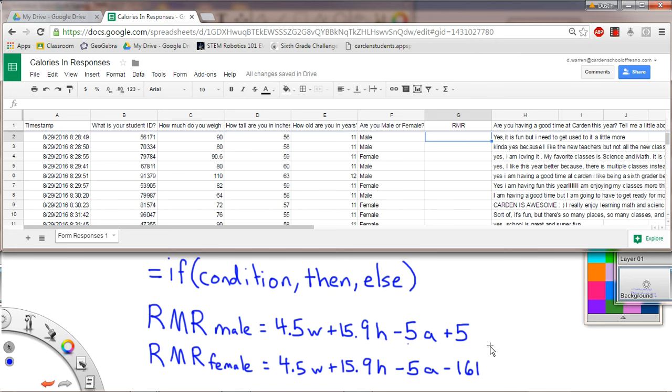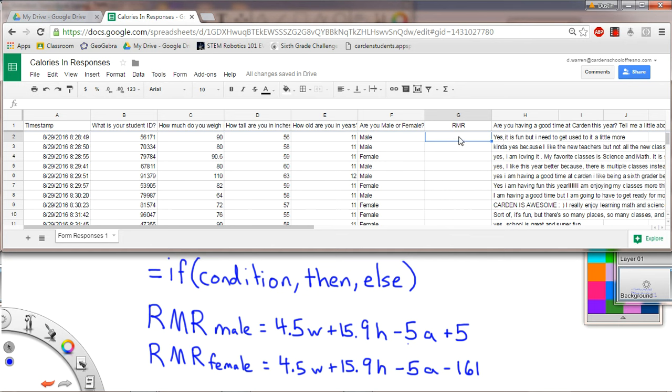Hey, sixth grade. So this is the video where I'm going to help you figure out how to do your spreadsheet. What we're going to do is come up with an expression that we're going to put in this cell right here. This would be cell G2. For you, it's going to be something else. So don't freak out if you have a different cell. I kind of moved this around so that this stuff wasn't in the way.